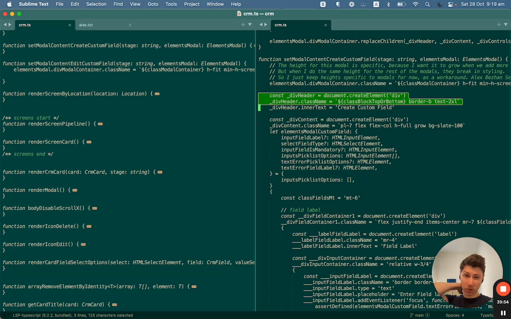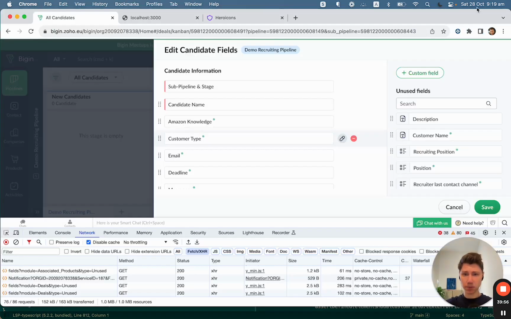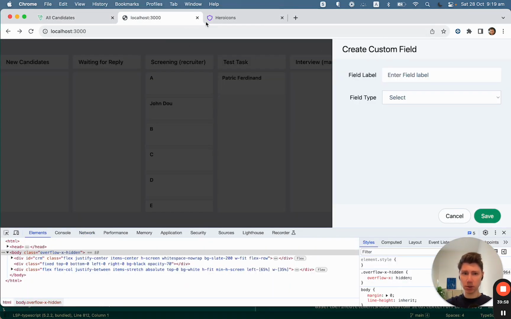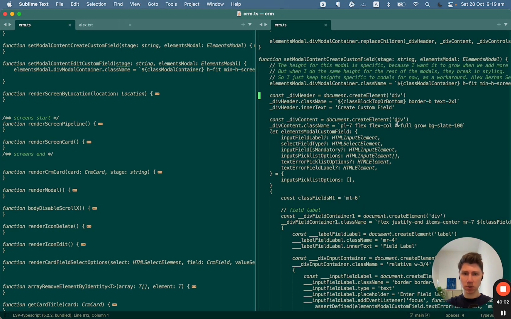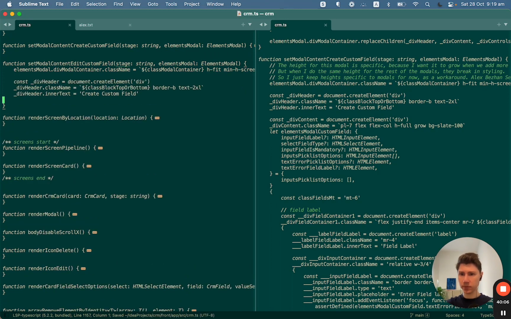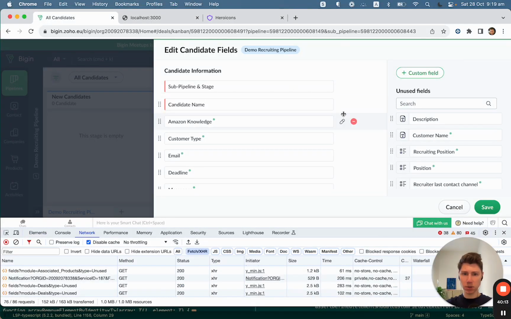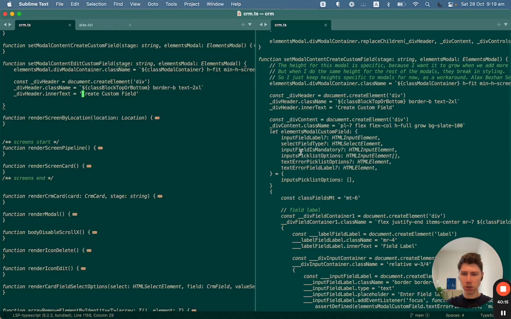We can reuse a lot of stuff from that, right? So in creation we have a header stuff. For now we can just copy that, but ideally edit custom field, right?